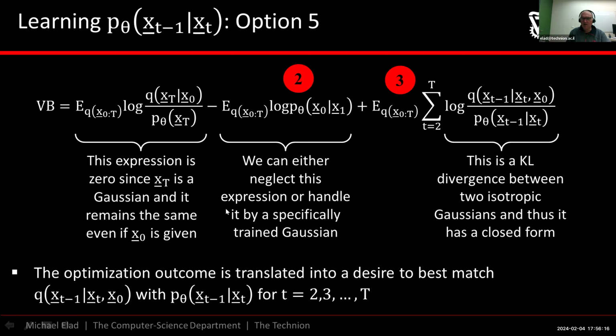Our optimization, you are trying to minimize this expression. Basically, you are trying to bring this distribution as close as possible to this distribution, okay? Q that goes backwards wants to be as close as possible to the p theta, which is exactly what we did before. Let's see how. So here it is in a second.